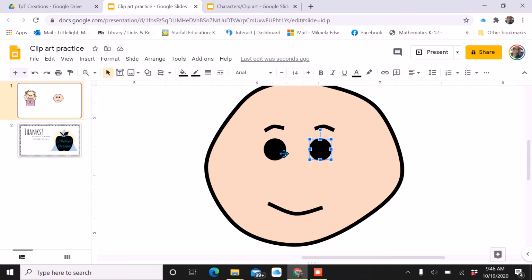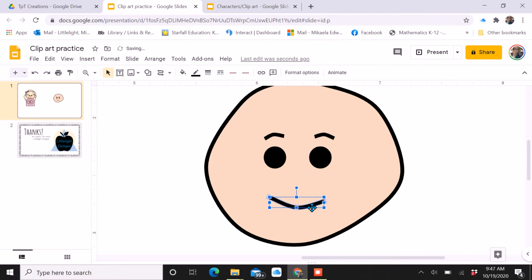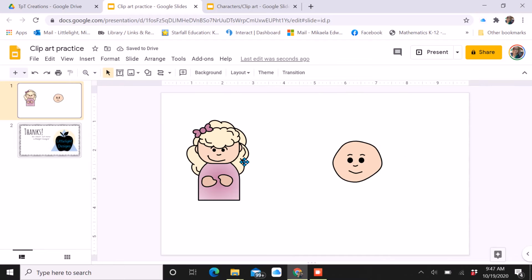I just don't like it as high. So I'm going to select multiple items, and with this you're going to click on the item that you want, and then you hit and click on all the other items. That way it's all grouped together and you don't have to readjust all of them. All right, great. I love it. We're going to do the nose. I'm going to copy this eyebrow since it's already made and I don't have to make it again. Perfect. We got the face. We're going to zoom out, and that's kind of what it's looking like.